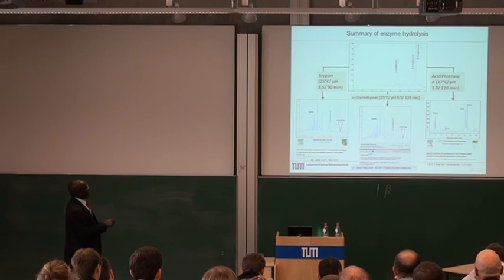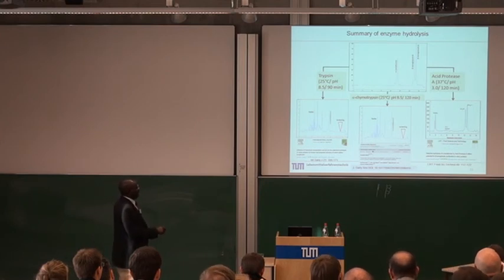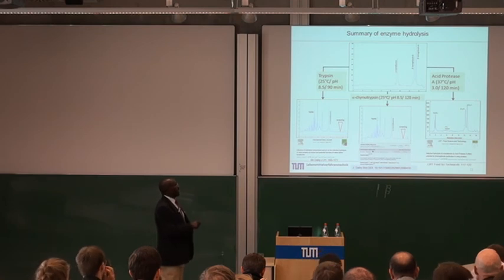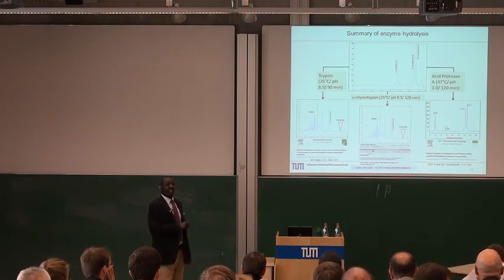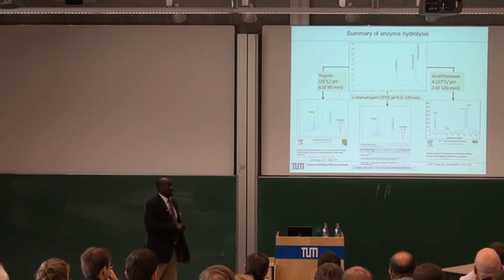Begin with whey proteins. If you go to the left, you use trypsin, you get that paper in International Dairy Journal. If you go to, in the middle, you use alpha-chymotrypsin. The paper is now online, Journal of Dairy Research. And on the right side, we have purification of beta-lactoglobulin. Fortunately, we still see beta-lactoglobulin A and B, but we don't see any more alpha-lactalbumin. That paper is now published in LWT.